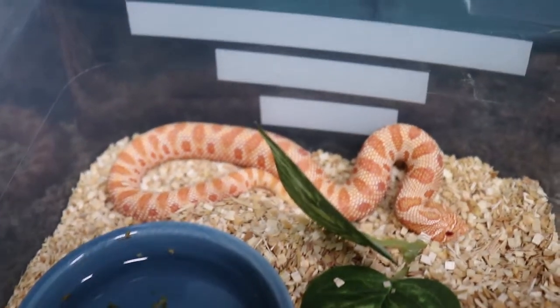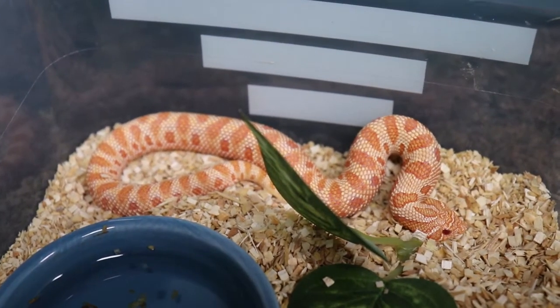If you have kids and they're being supervised while they're holding the reptiles, while they're caring for them, they can be awesome pets because most of these only have to eat once every week, every 2 weeks. As long as they have fresh water and their enclosure is the proper setup, they can be super easy pets that can live 15, 20, 30, 40 years long. So that's a very long-term thing.